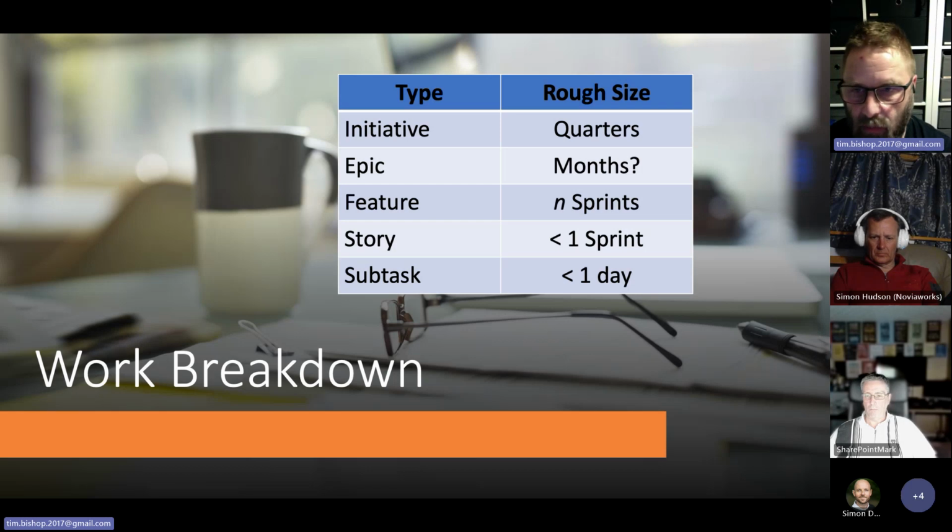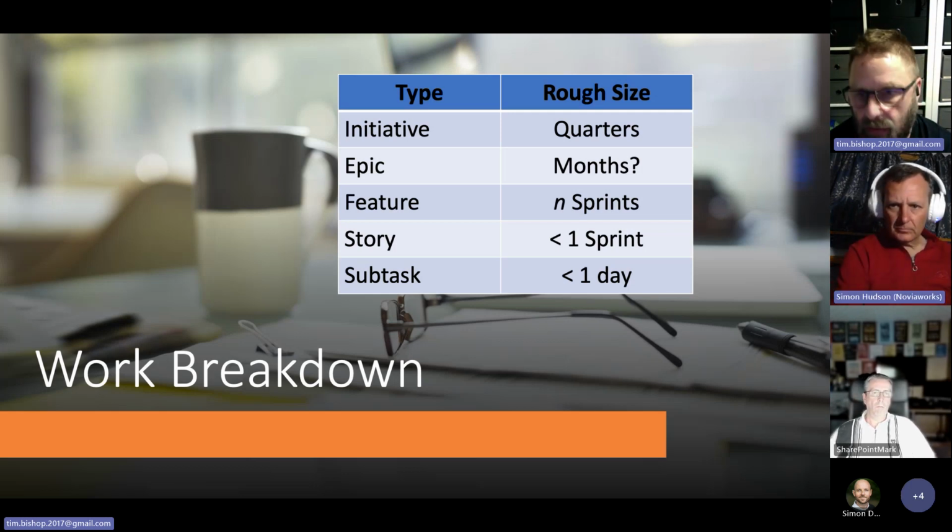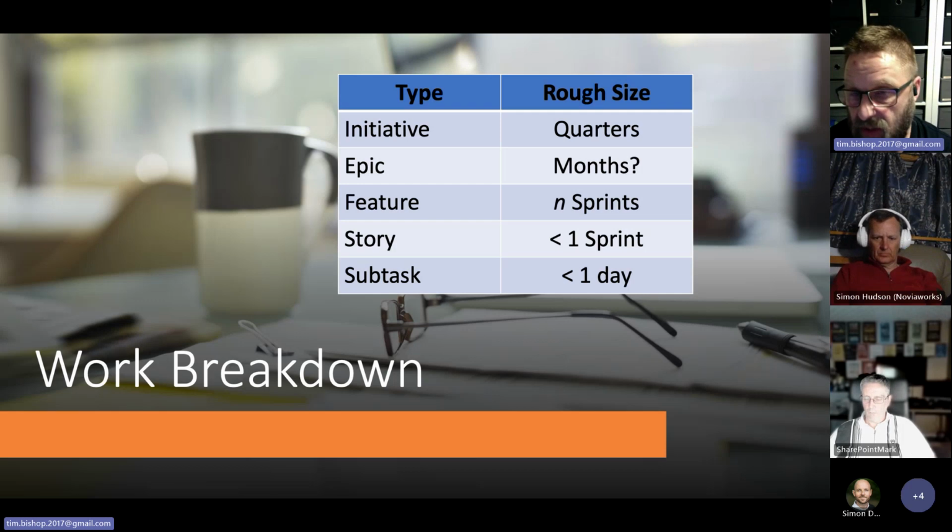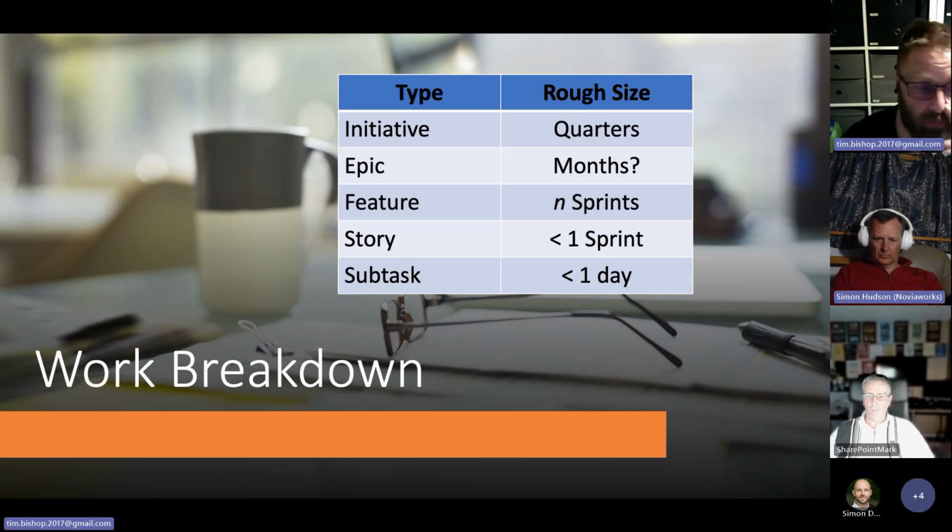If it's a small feature, you might be able to get it out in one sprint. Worth reminding ourselves that a sprint is typically 1, 2, 3, or 4 weeks, never more than 4 weeks. And then the bits that you see a lot of, and probably the most important of these, is the story, the user story. And I'll show you some examples of those in a minute. But the important thing about a story is that you've got to be able to complete it in less than one sprint. So if you're doing a really short sprint, that means you've got to be able to get that little lump of work done in less than 5 days, typically 4. And most often, you know you've got your stories around about the right size when they're less than a week's work. And then subtasks are the steps that you take to implement a story, and subtasks can be tiny. Any questions on that before I show you a real world example of that?